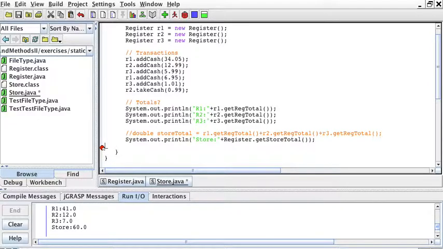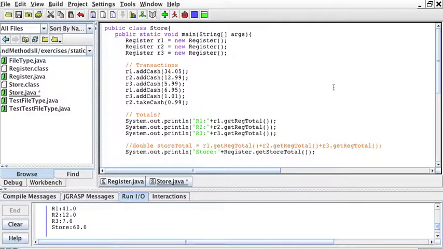Static variables can be used to trace, for example, how many instances are open, or trace a total like this, or just create strings that can be used across the other classes. We'll see this later on. You'll see this later.